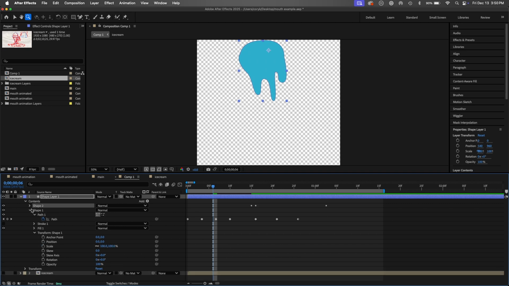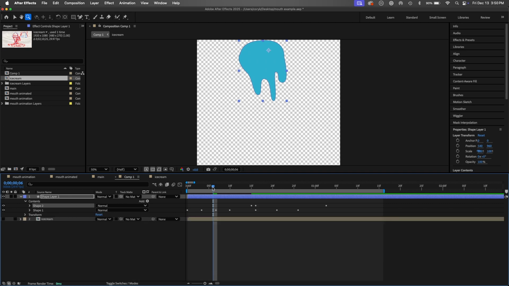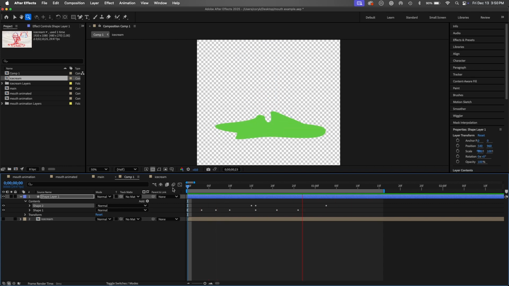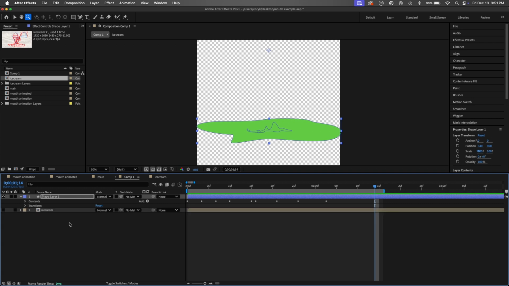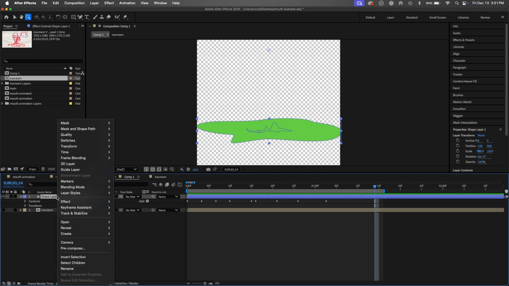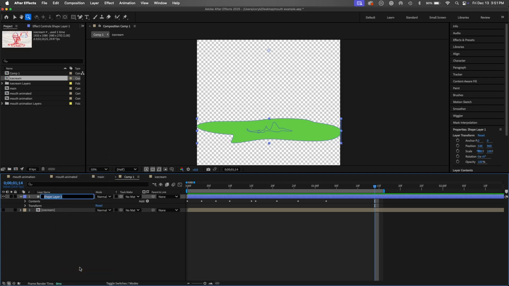Okay, and now we can say, all right, let's play this through. That's pretty good. Okay, and let's come down here like this, and we'll say this is where we can add in the Illustrator elements. So this layer, I'm going to call this melt matte. Now this layer becomes something that we can overlay stuff on.